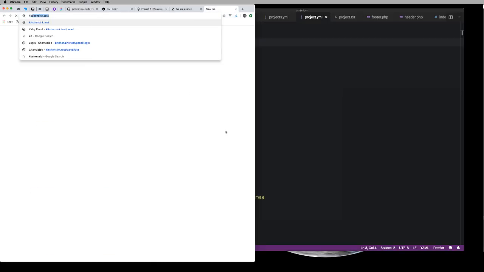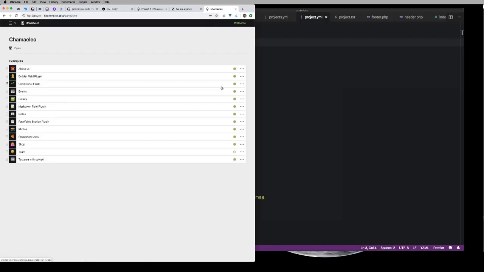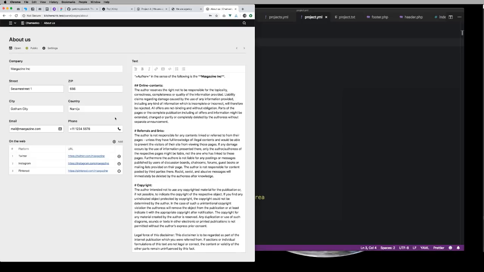As a last thing for this live stream, I want to give you a few more examples how you can use that section system in the panel to create all sorts of page types. So we have this kitchen sink for us where we build all kinds of different setups for our panel, where you can demonstrate all various scenarios of layouts and combinations of sections. So in this case, for example, we have a more complex setup of fields with a split address here and then some longer text here with a visual editor.